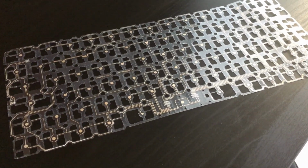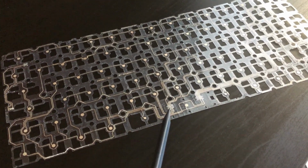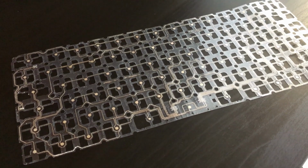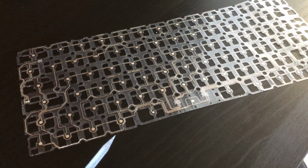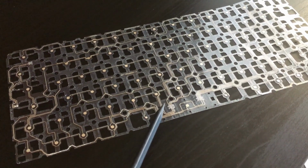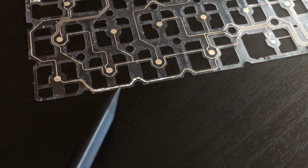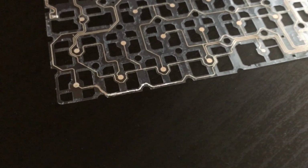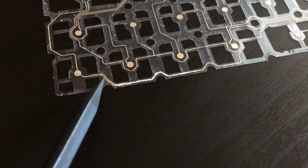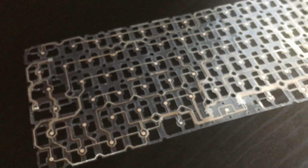The process I followed was, you see these paths here, this should be in contact with the other layer, and it's also a connection for all these little paths around the whole keyboard. It's basically where the keys are. So what I did was go for a continuity test with a multimeter. In the meantime, you can see how I had to rebuild some of these tracks. And also, you can see the difference in color. This is the new ink I placed. This is the old one, so it's in contact with oxygen. It gets oxidized. So it's very good now.